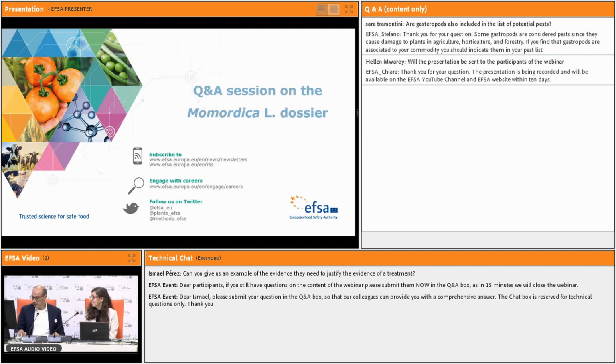And another very recent question is from Emma, and she's asking if this kind of format that we just described, this kind of slim or reduced dossier form, can be adopted for other commodities. We should say no, because Momordica is the only case among the high-risk plants that is regulated only with reference to a specific pest.